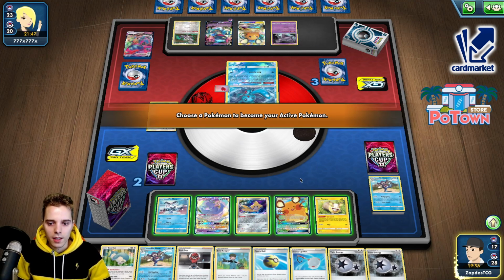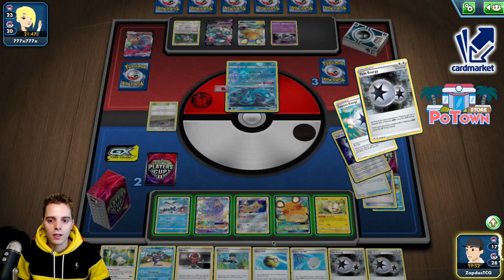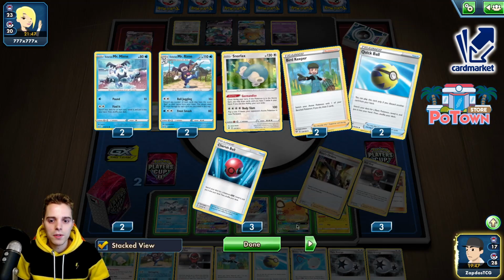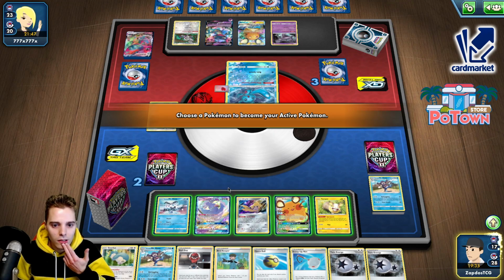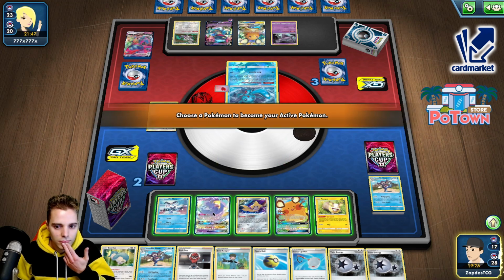We have Scoop Up Net, right? And we need to make some room. We have Quick Ball as well. Don't want to be using the Quick Ball. We have Scoop Up Net on the Yampers, so we want to save the Yamper. We have Bird Keeper as well. So maybe we fetch him the Oricorio, which he's not able to one-hit KO, and then we Bird Keeper and do some Scoop Up Net madness. Or we just give him a Yamper and then slap down something of our own.